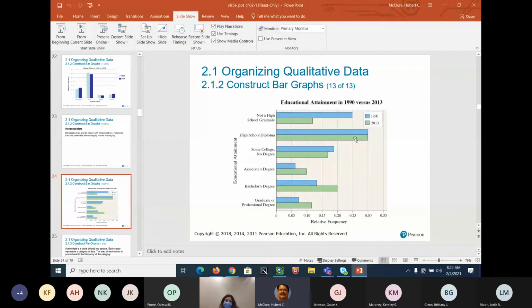High school diploma stayed about the same. So people that did graduate, it stayed about the same. Some college no degrees dropped a little bit, but the associate's degree increased, and the bachelor's and the professional degree, meaning usually after master's. So all three of those increased. So that's how you read it. And usually the horizontal is a whole lot easier on the eyes for people because you read from left to right. So you read the bars from left to right, and it's easier for people to grab onto.